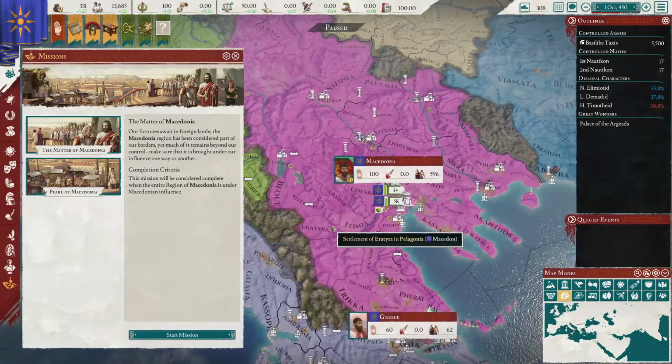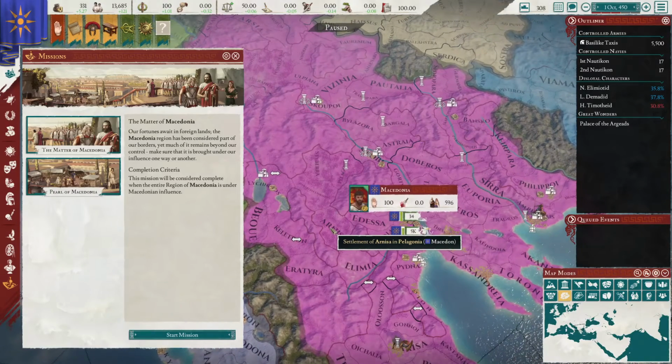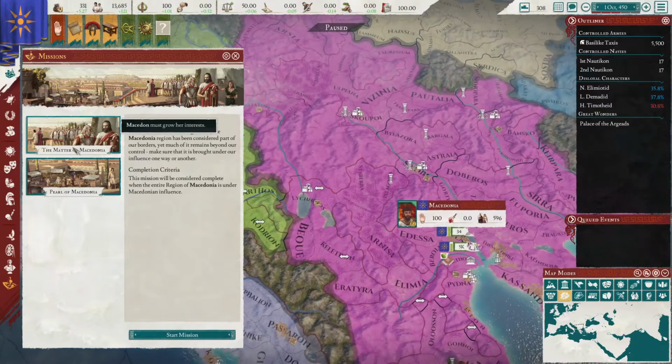The Pearl of is to build up. Now, you can build up your cities and etc. however you want, and I have a buildings guide to kind of go over how you should do that and what all the different things you can build up mean. But the Pearl of will ask you to do specific things, commonly build specific cities, fill them with specific buildings, and you will get a bunch of bonuses that are permanent and last for the entire game. Same thing with the Matter of Macedonia.